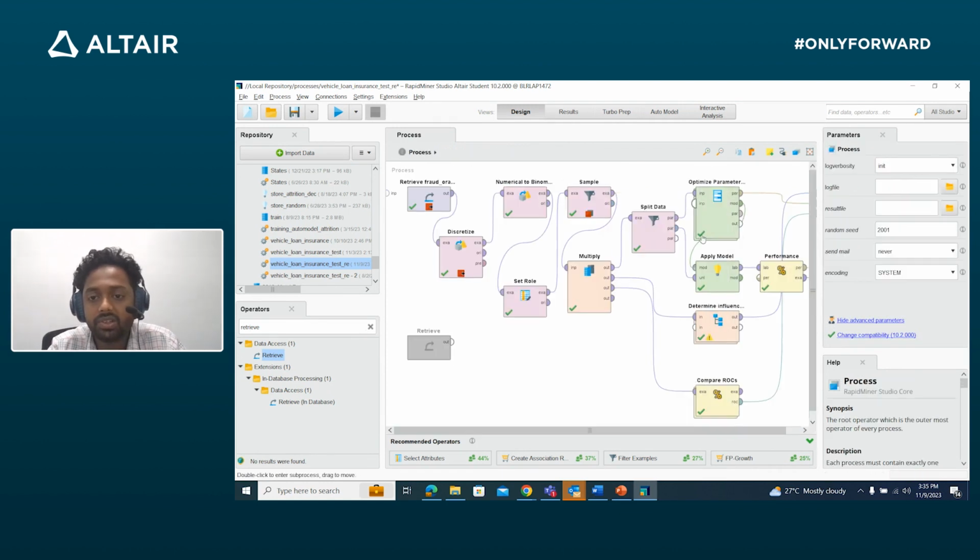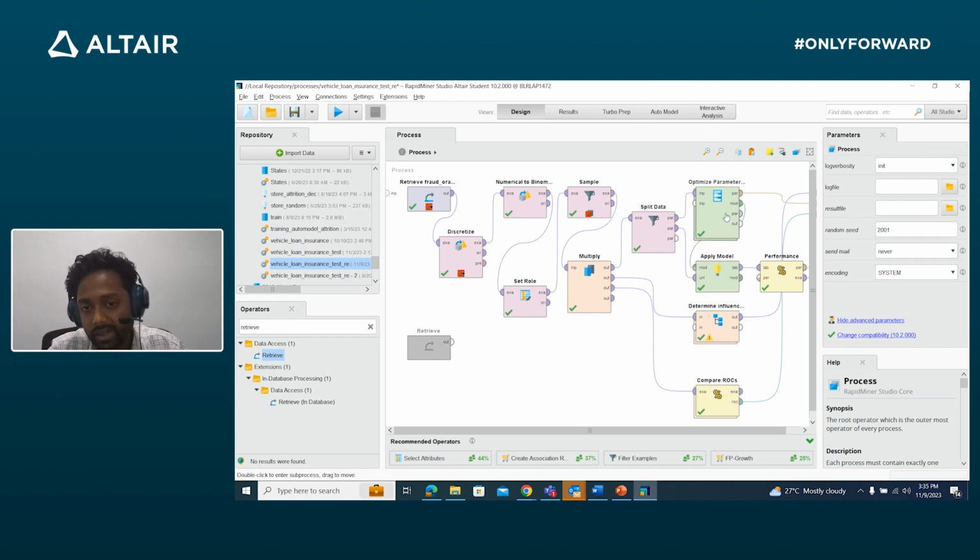As I mentioned, 80% of the data is here in this optimized parameters, and the rest 20% data comes to this apply model. So the trained model is coming here. You are applying this trained model on new unseen data, the test data. Here this 20% data is not being trained. So the performance you'll be getting is out of untrained data, right?